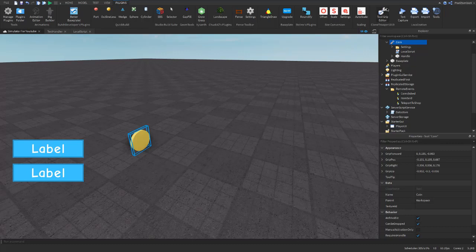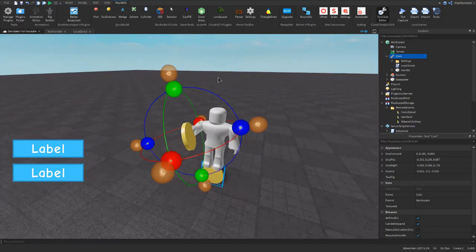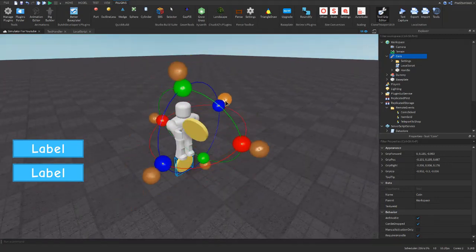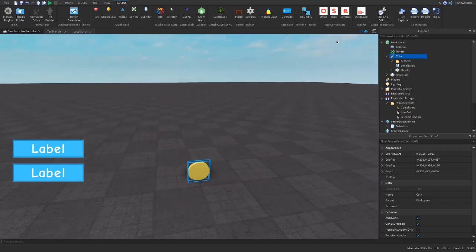There is a plugin in the description which is called Tool Grip Editor that if you click on your plugin, or make sure you install it if you want to make sure that your coin is going to work. You can test it out to see if it works by putting it in starter pack, which we'll do in a second. But it's very helpful when you're positioning tools correctly in the player's hand. So you click on the tool, not the handle, the tool, click the plugin, and an NPC will appear. It should look like this. If it doesn't, use these things to move it as well as rotate it to have it how you look, but it should be like that.